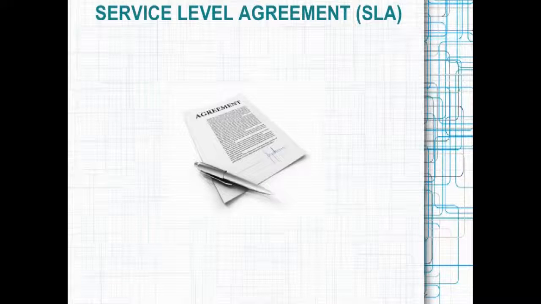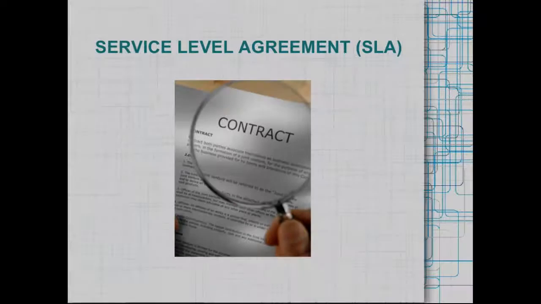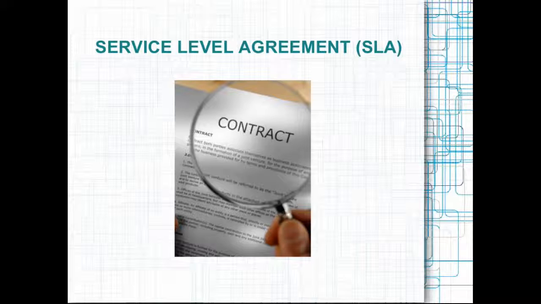Let's start with Service Level Agreement, or SLA for short. A service level agreement is part of a service contract that defines a service. In other words, it is a contracted delivery time of service or performance that is fully recognized by all parties of an agreement. The SLA records a common understanding about services, priorities, responsibilities, guarantees, and warranties.